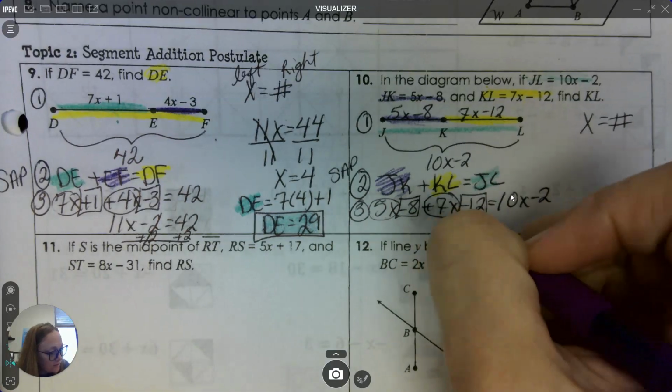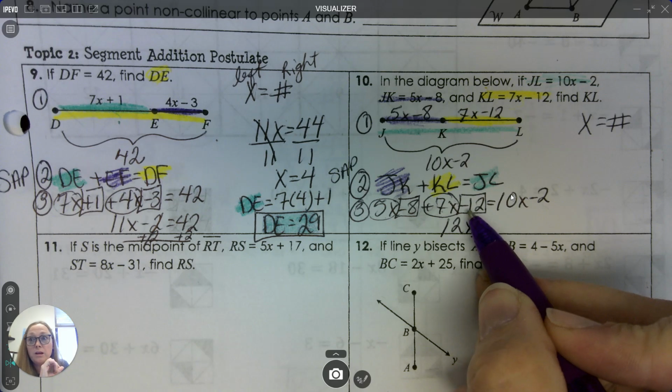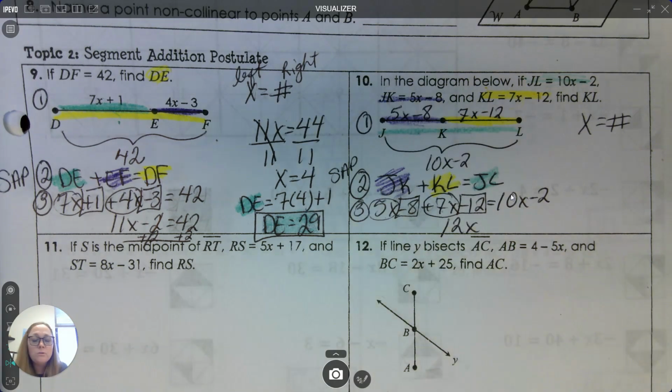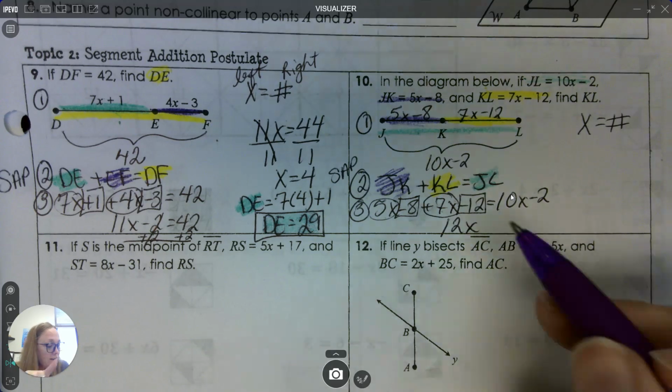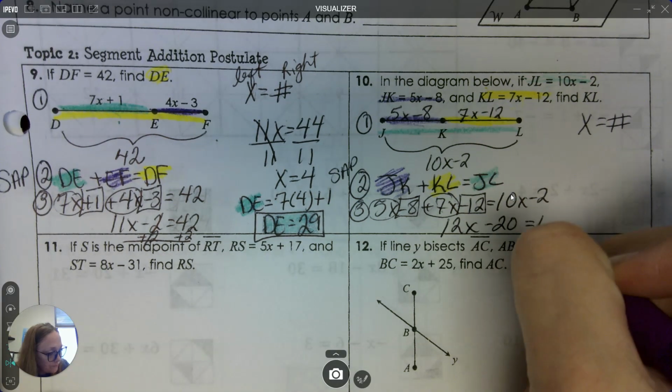And I get 12x. Negative 8 minus 12. So you see where I'm always very careful that I am including the sign in front, so I know if I'm adding or subtracting, dealing with positives or negatives. So if I have 8 negatives, I have 12 more negatives. That is 20 negatives total.